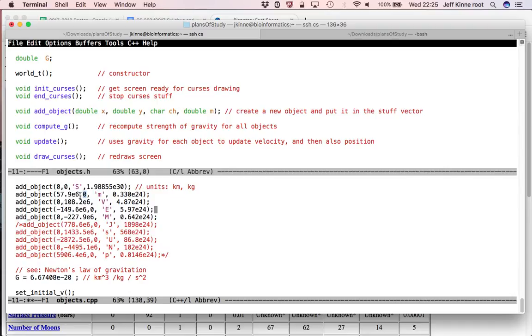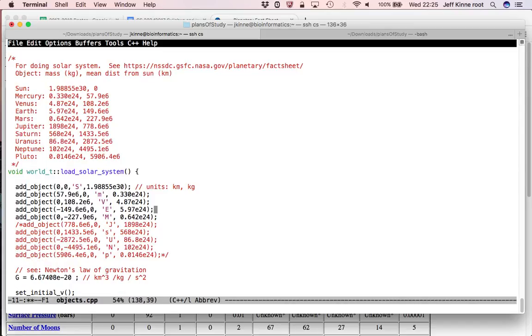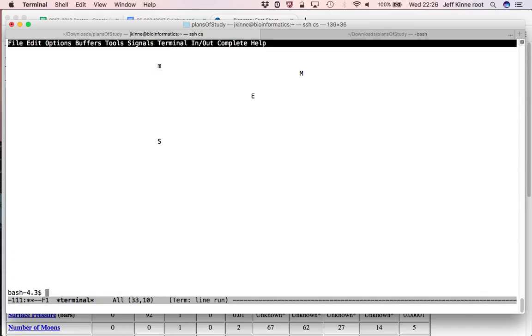Okay, for Mercury, this is the x-coordinate, because that's the first thing here. This is the y-coordinate, so x goes left and right, and positive goes to the right. 0 means y-coordinate of 0. So let me go back to my screen that had stuff. If the sun is here, positive for x goes this way, and 0 for y would keep it right here. So when the thing starts, Mercury should be over here.